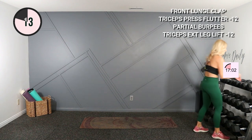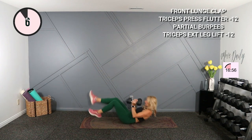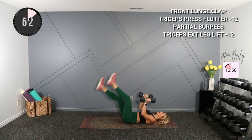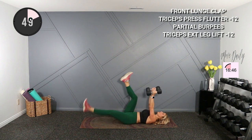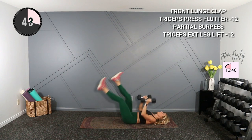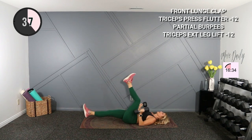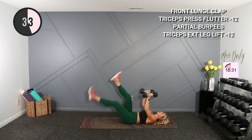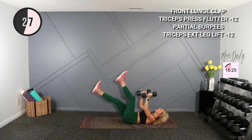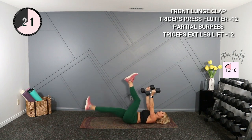Tricep press, flutter kick on the ground. I got 12s. All right. Legs are fluttering. Arms are pressing at the same time. Palms facing. And press. Slow. Push your back into the ground. Halfway, let's go. Push.